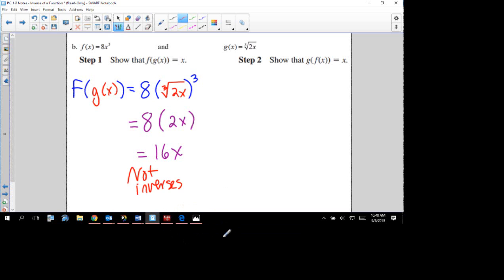But just in case I made a silly mathematical error, I'm going to do g of f of x as well, because neither of them should work. If one of them does and one of them doesn't, I'm doing something wrong. So now I'm going to do g of f of x, which says take the g equation, and wherever you see an x, make a parenthesis and put in f of x.